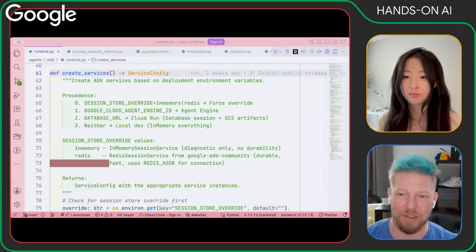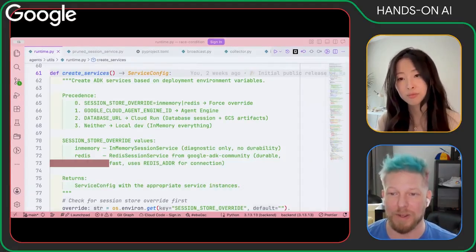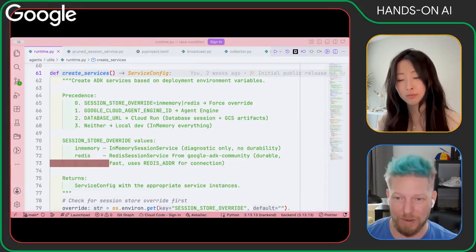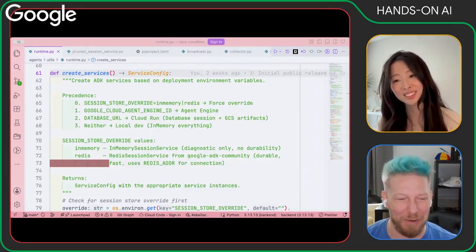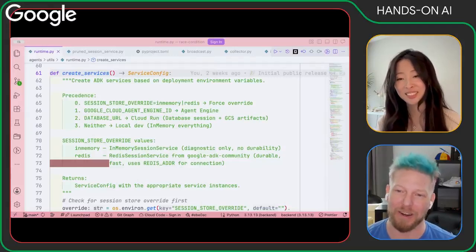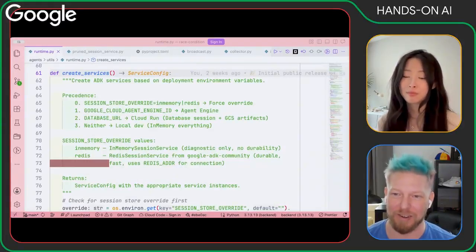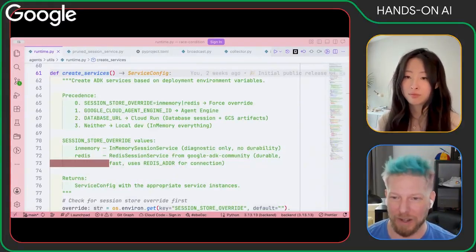And I needed to share the session state across all those instances because we never know which one the global load balancer will give the next message to. But I also couldn't use, what do we call it now, the agent platform sessions in Gemini Enterprise Agent Platform, because this agent was running on Cloud Run instead of in agent runtime. And it was running on Cloud Run so I could get the scalable characteristics I needed.